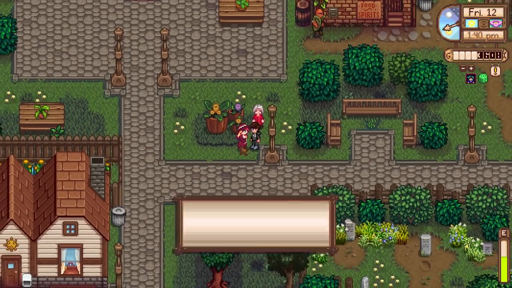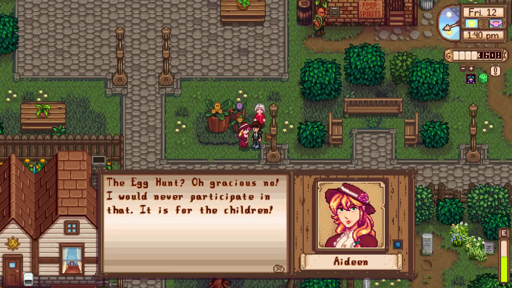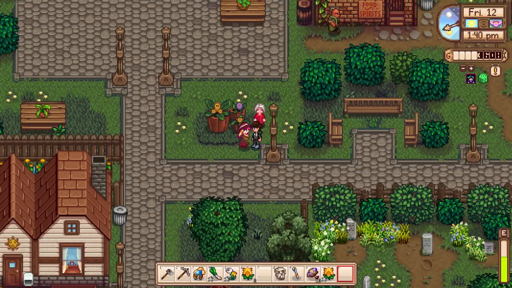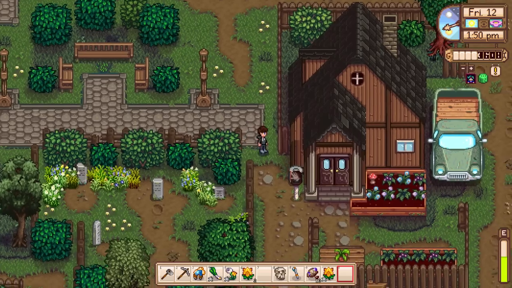Right, okay, we've got Evelyn here and Aideen. I shall be assisting Mrs. Mulner with the flower arrangements for tomorrow. The egg hunt. Oh, gracious, no. I would never participate in that. It's for the children. What do you mean? Never. You're never too young to have an Easter egg hunt.